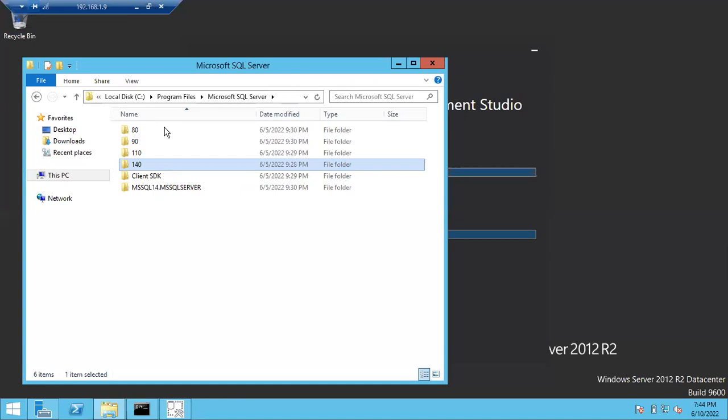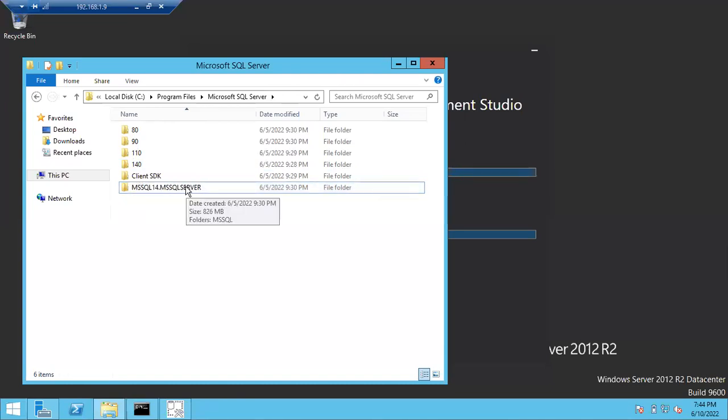Okay. Right. So these are the binaries folders, guys, and the numbered folders you can call binaries. The named folder is there, right? This is called the instance or root directory. Very important folder. I told you, right? What is meant by MS SQL Server? Then you will get MS SQL Server.